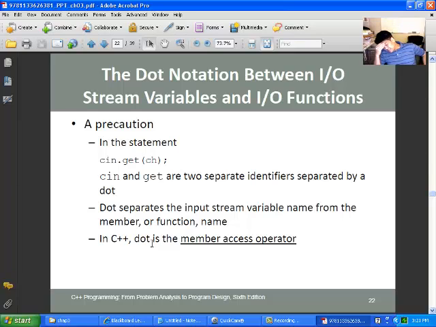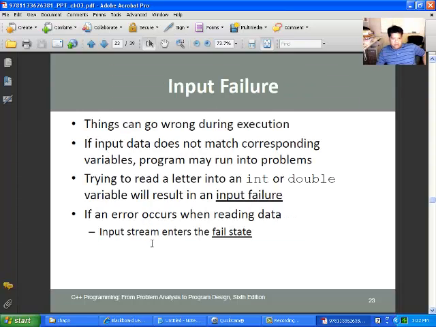This is very important because C++ does the same thing as Java. It's a member. This gets into a more abstract discussion, but you're accessing a member of the class that allows you to do it. For instance, cin is a particular class, blueprint, template, whatever you want to think of it as, and it allows you to do the get. That's what is built in.